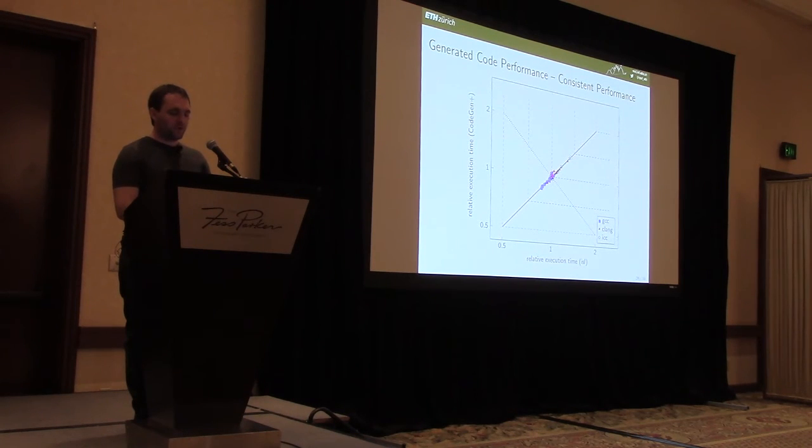So any point on this diagonal means that both AST generators are giving you the same performance. So for a lot of test cases, we really see there's not a lot you can gain for the classical AST generation problems. Now, there were a couple of test cases we looked at where we actually got better performance. So here we see 1, 2, 3, 4 test cases where we were a little better.